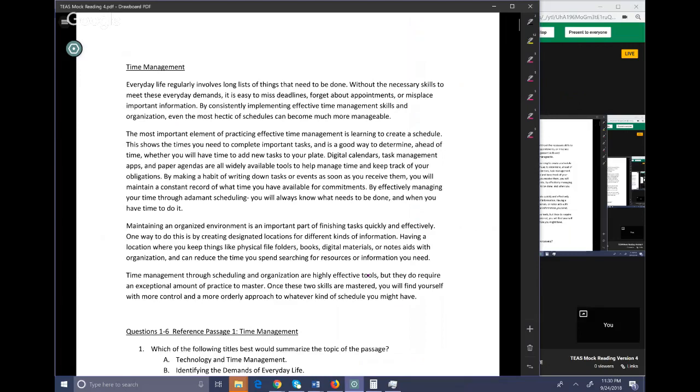I did a reading 1 through 3 intense review recently as well that you can get if you do want to see more outlining. I do very intensive outlining there. And by now, hopefully you are outlining every time you see a paragraph. You're never forgetting that, and hopefully you're doing really well at it, because that will definitely help. I will note the answer to all these questions. I'll note what class it comes from, and I will point out any answer choice you could be torn with, but not so much answer choices that are usually going to be obvious to you that they're not the right answer.